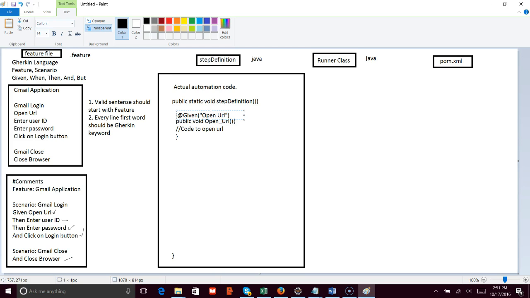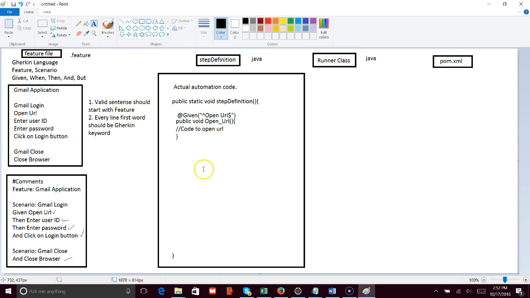It should be exactly the same, case sensitive. And before the start of the statement, use caret, and after the end of the statement, use dollar, which marks the starting and ending of the statement. So now this is mapped to the respective one.